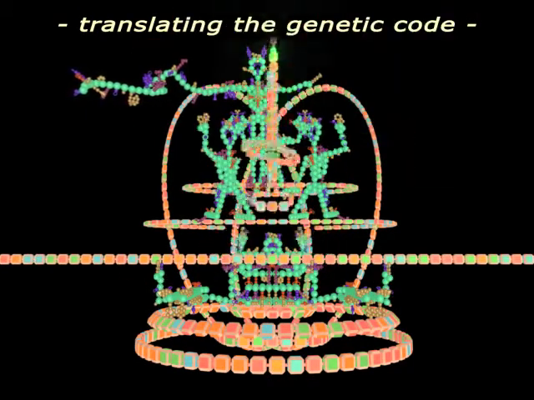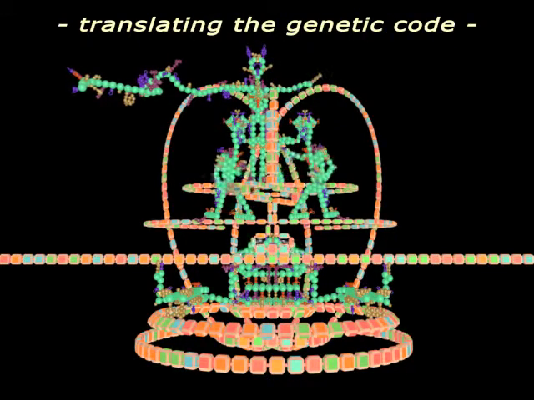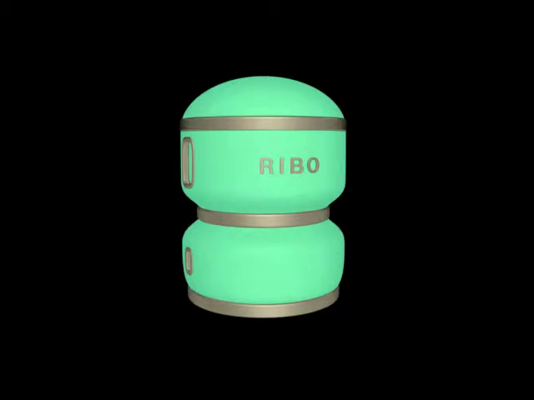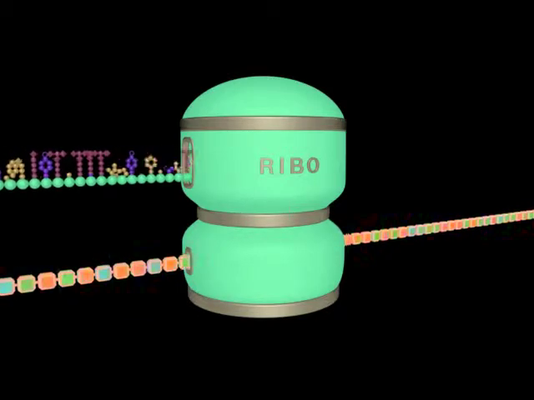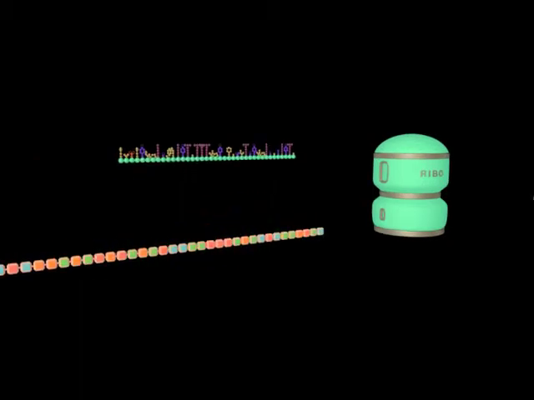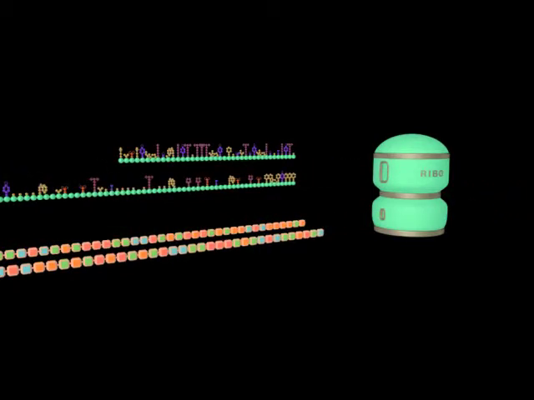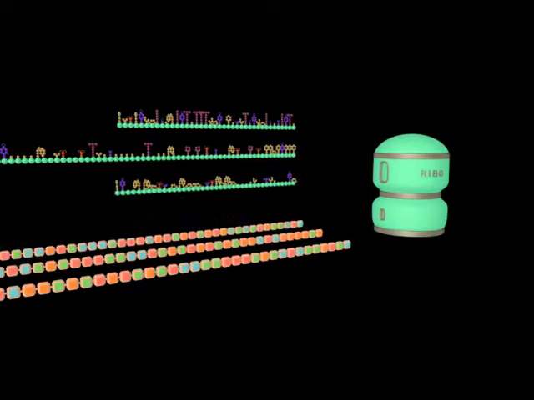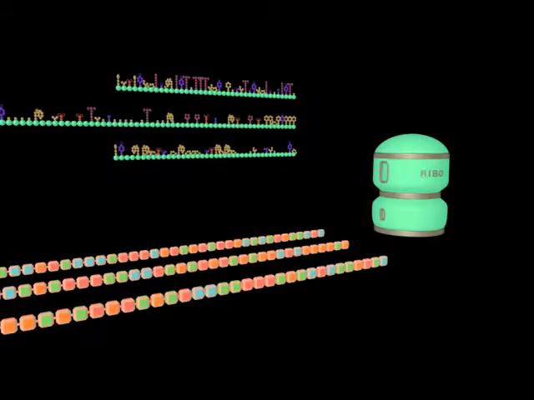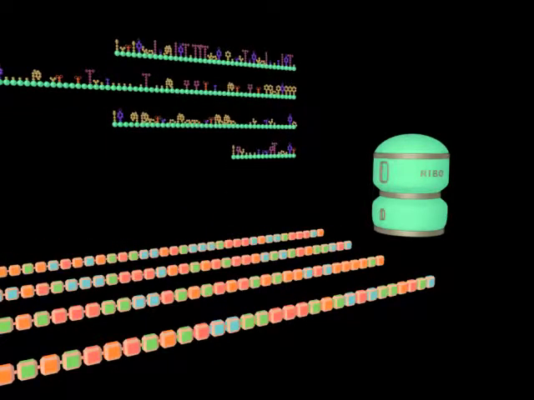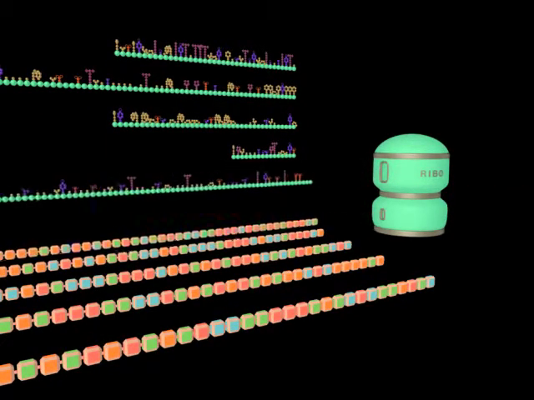To more clearly illustrate this, let's simplify the ribosome even further. Imagine the ribosome as a decoding machine, decoding mRNA into amino acid chains. If the mRNA code is long, the amino acid chain will be long. If short, the amino acid chain will be short. Observe that as mRNAs differ in their nucleotide sequences, the amino acid chains they code for differ in their amino acid sequences.